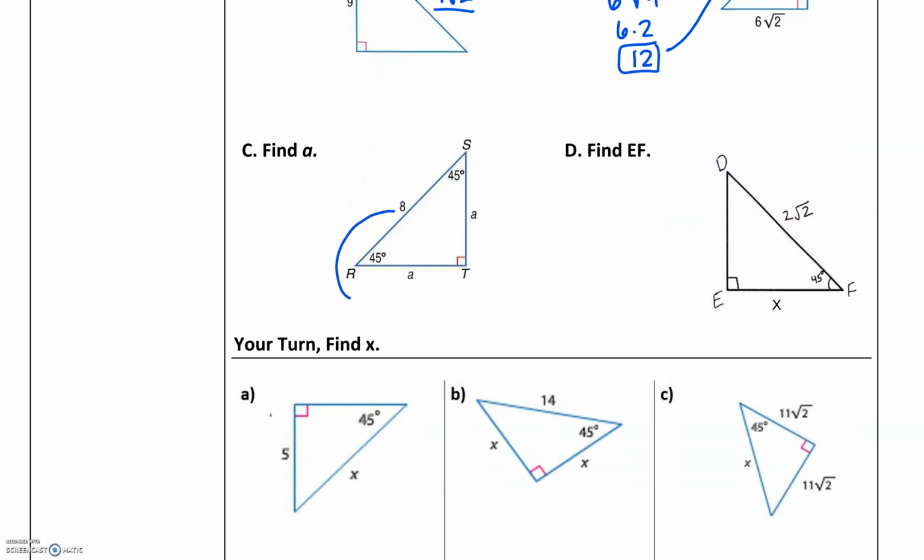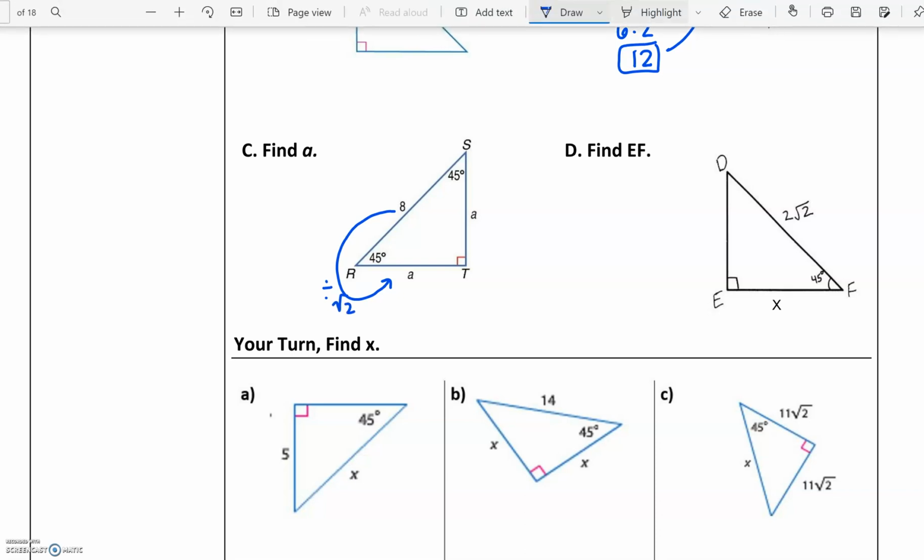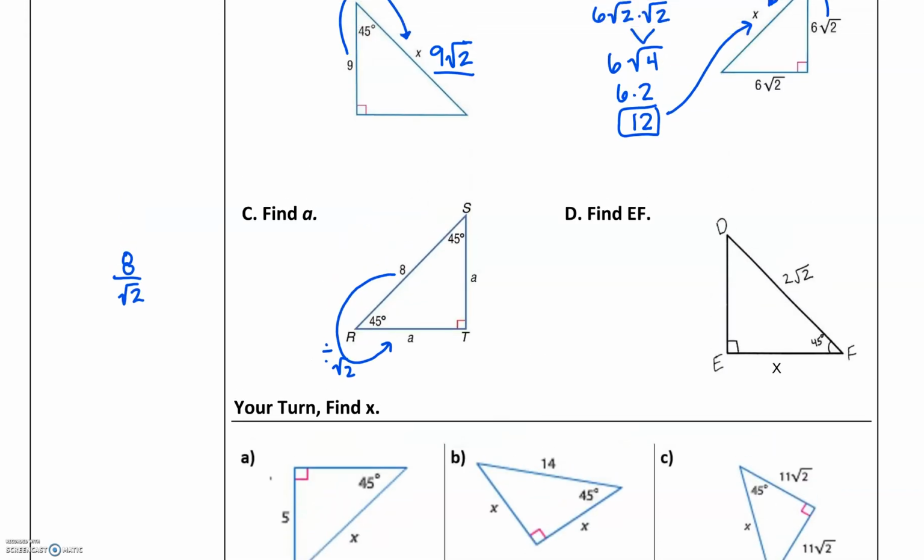Now this one where we're going to work backwards, if you want to think of it like that, where we're going to be dividing by a radical 2 to get the leg. So we're going to take 8, divide it by radical 2, but we can't leave our answer like that. We can't have a radical in the denominator spot. So this is, remember, when we're going to rationalize. We did this in our pre-algebra lesson.